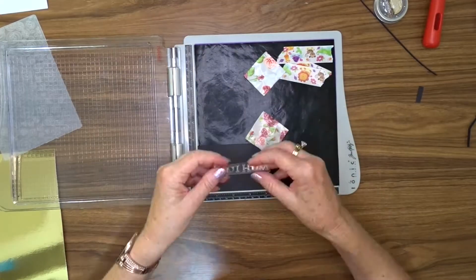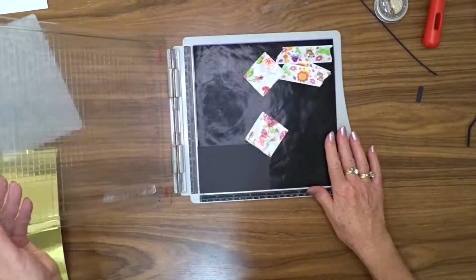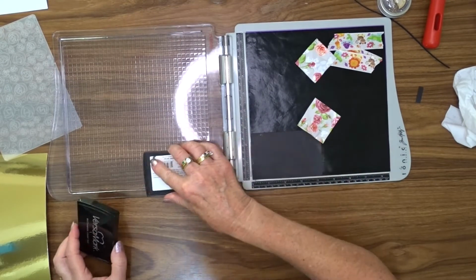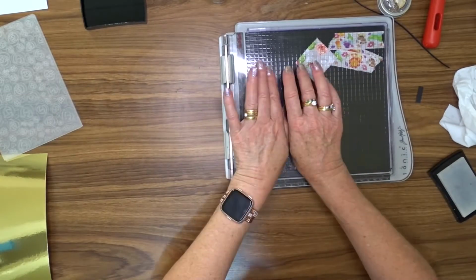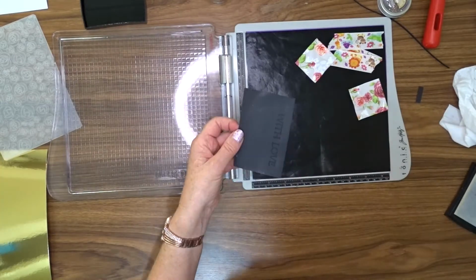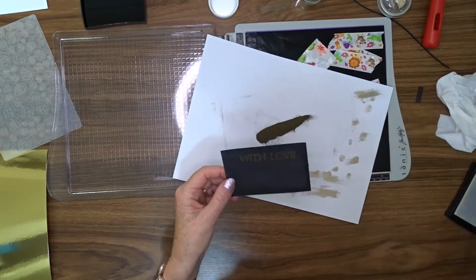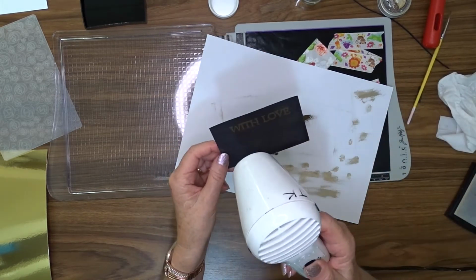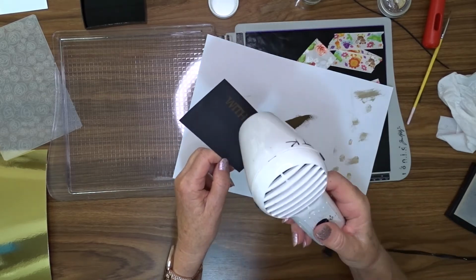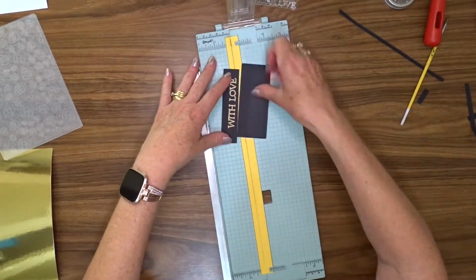For my sentiment, I'm going to use this stamp. It says "With Love." I do not know what brand it is or where I got it from. It looks like I've cut it off of another stamp set, but just exactly what stamp set or where it came from, I've got no idea. Anyway, I'm going to use my stamping platform and stamp this onto some black cardstock, and then heat emboss it with the same gold embossing powder. It's called Detail Gold, and it's by Personal Stamp Exchange.